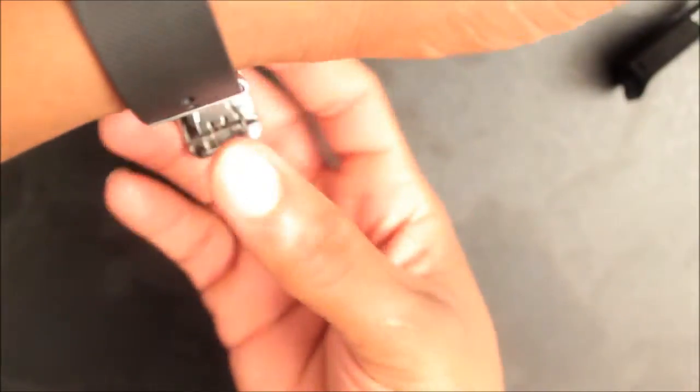Also, one more thing before I go, I'm gonna put this on my wrist, and I'll get more into this feature later when I do a review. But it'd be smart if I take it off the charger. To take this off the charger, all you basically have to do is lift it off, and it comes right off. So it's quick and easy. Put that on. You can adjust it like I showed you earlier in the video, and I should get it on my wrist.